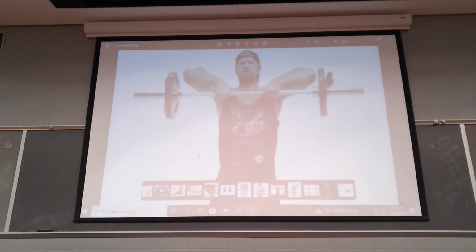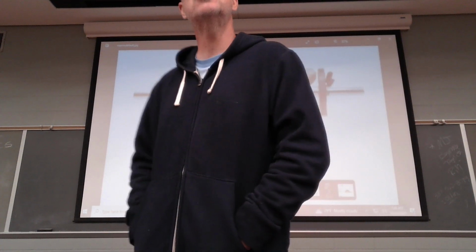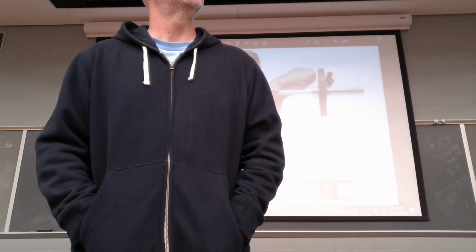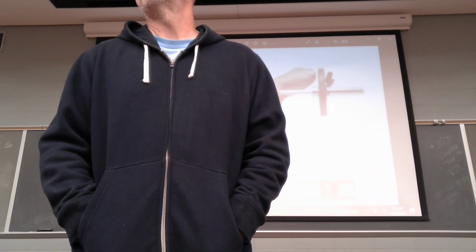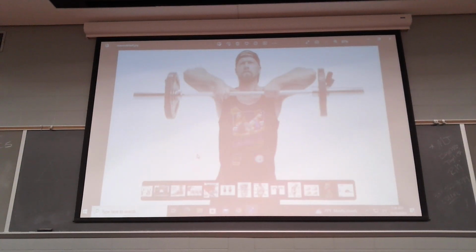How about those radial ulnar joints? What do you think? Are they more pronated? Don't answer it out loud. I want everybody, this is a tougher one, even though we've gone over it in class several times. Think about it. Is he more pronated, more supinated, or is he mostly halfway? Don't answer it right away. Give it some thought.